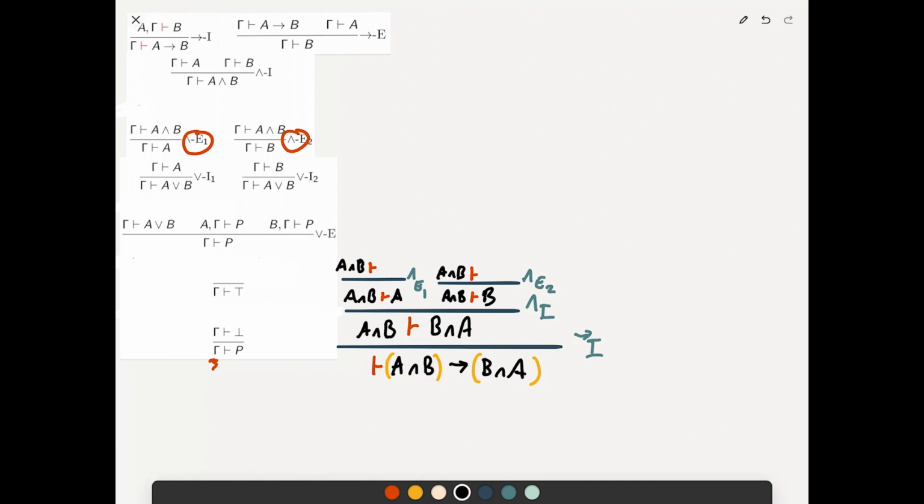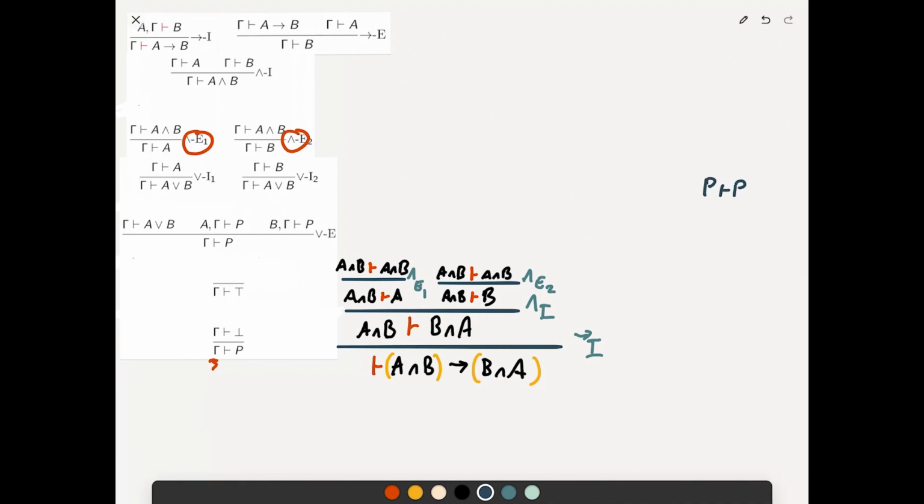But the thing I have to prove here for AND eliminate 1, it allows me to add a conjunction on the right-hand side. So we'll add that. And I'm going to choose B for B here, so I get A and B. And here also I'm going to do the same, A and B. And this gives me two entailments that look like this.